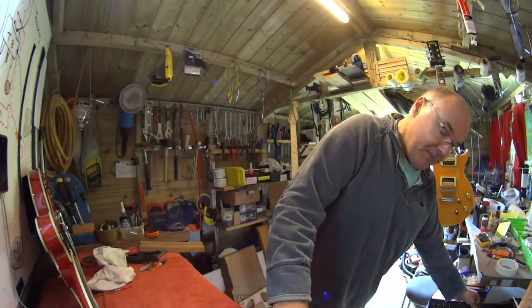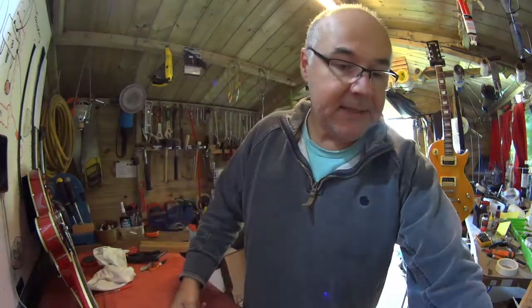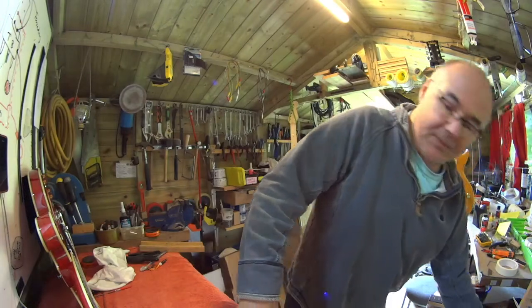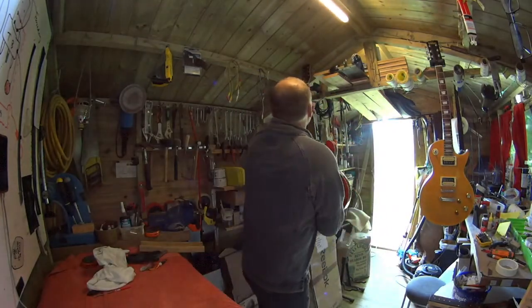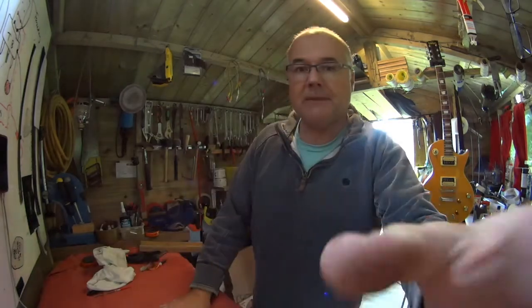So again, not a problem, the excess for cleaning up. So yeah, I might do a couple of guitars that way and see how it goes in the long run. So meanwhile, let me just put this into a hanger out of the way safely. Right, I'm going to come back with another guitar.